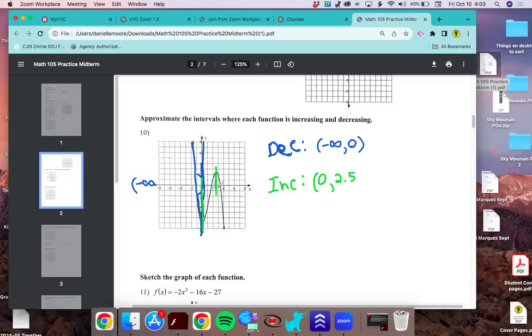And that's where it started going downhill again. So we'll say, okay, done there. And then we're back to decrease again. So change back to blue. From that 2.5 line until forever after, it's decreasing. And remember, if we're talking about X values, that's from here till forever after to the right. So it decreases again from that 2.5 until positive infinity. And you can union those two things together.